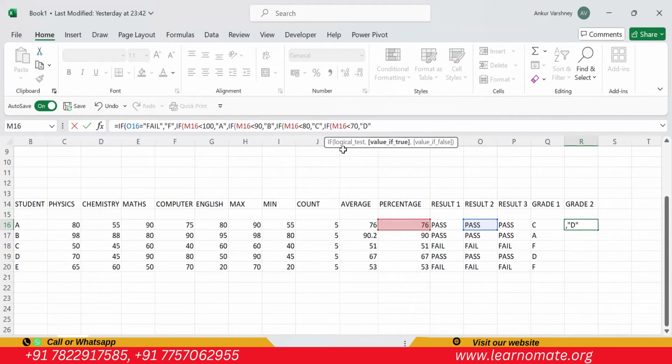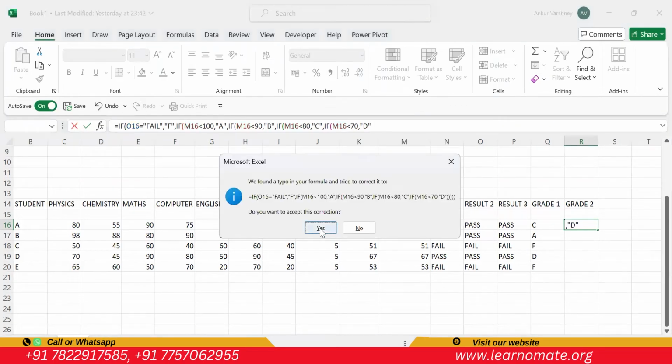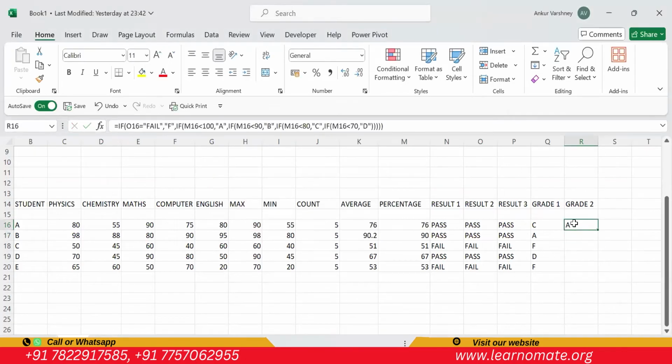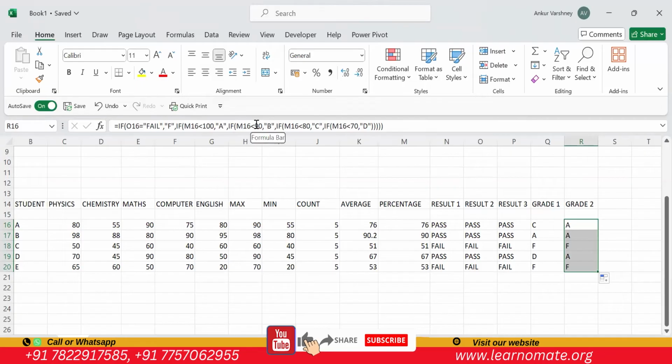Right. So these are the conditions that we have. Yes or no? So if I pass this condition, this formula, you will see that you are getting A everywhere except F. F will be there, right? And except F, you will get the A condition. Why? Because whenever after fail, the cursor will come to this condition, every condition will pass. Because see, 76 is less than 100, yes or no? 90 is less than 100, yes. Every percentage is less than 100, right? So it will pass here and give you A grade. It will not go further. So what do you have to do?